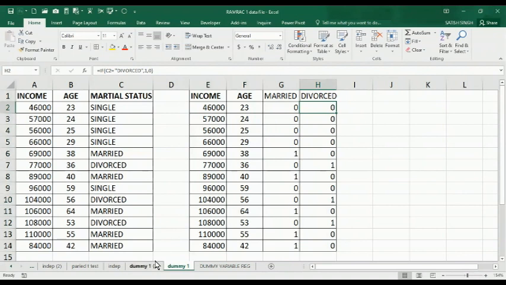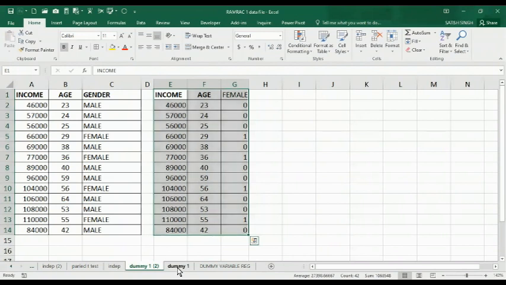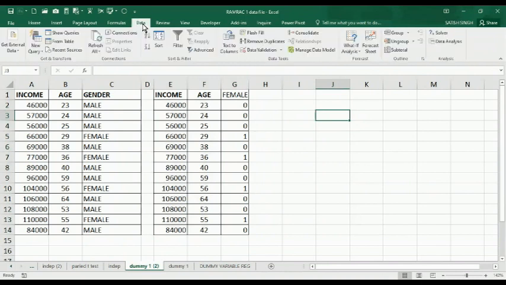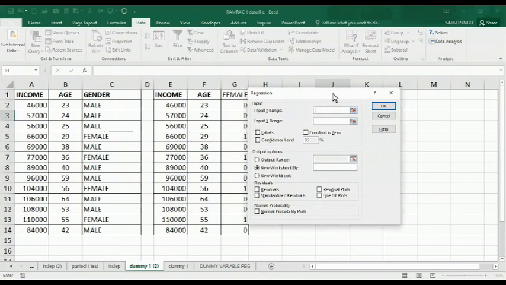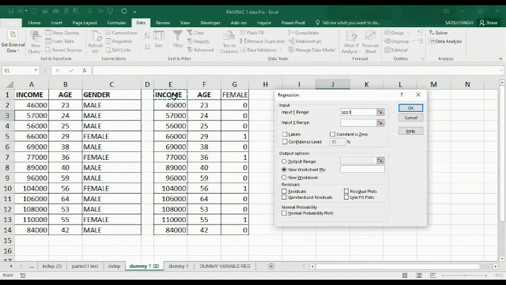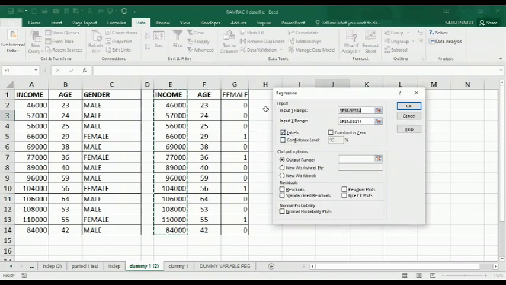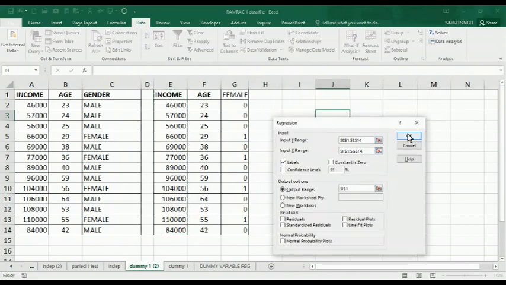So now we have understood how dummies are created when we have two categories and when we have three categories. Now run the regression. How will the regression be done? You are aware: the Data Analysis tab, the button is there. If you have not activated it, if you are new to my channel, then you can activate this Data tab. Usually it does not show. So go to Data Analysis, Regression, click OK. What is your Y, the input range? Income. Income is dependent upon X. What is X? We are taking age and the dummy variable. Labels we have taken. Where do we want output? We want the output here in this column, and now click OK.